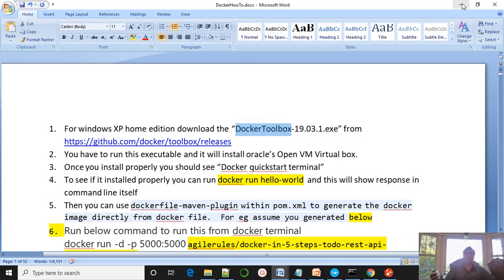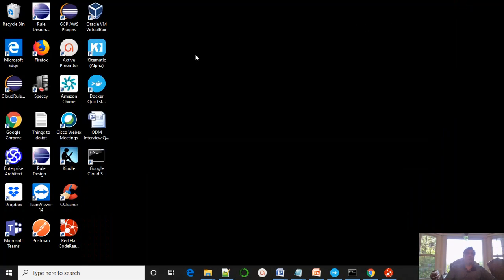Okay, you can Google it and find out. But I struggled a bit. That's why I put this here exactly where to go and find it. Once you run the executable, it is trying to run the application. That time it will ask you it needs to have a VirtualBox, and you say yes, and it automatically gives you the Oracle VM VirtualBox for you. So you don't have to configure anything.